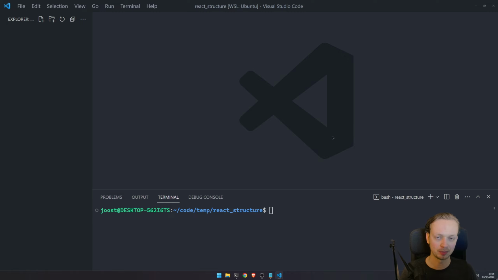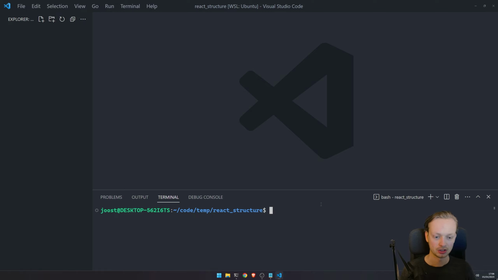I'm going to set up an empty new React project, and we're going to use a folder structure that I really enjoy, that I've built multiple applications with. And I think it's the easiest to get started with, but also scales very well. It's very easy to add new features to this folder structure without having to relocate all kinds of files or folders.